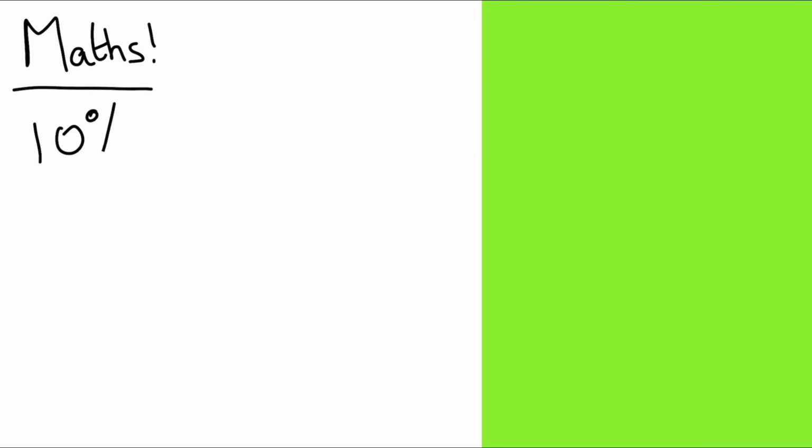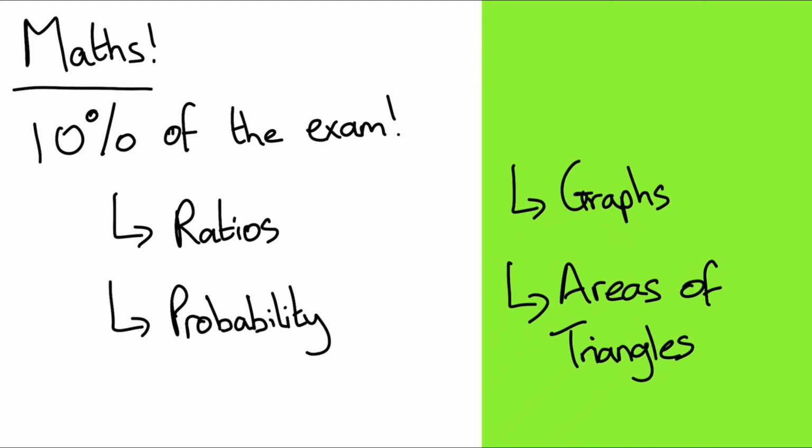that question. And finally, everyone's favourite part of exams, the maths part. Okay, in biology, there is a little bit of maths involved. Out of the whole paper, it makes up about 10%. And there are some basic maths skills you need to be able to do. You need to be able to calculate ratios and probabilities. There's lots of graph work normally, especially when talking about required practicals.